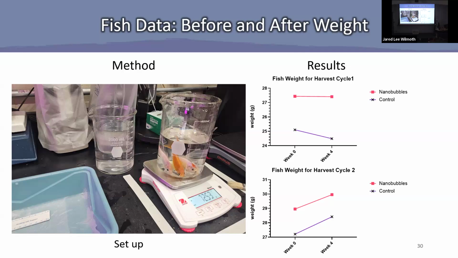You mentioned you had some temperature issues. Did it get really cold before harvest cycle 1 and then warm up and get nice and toasty for cycle 2? Could you repeat the question? I think the answer is yes, I just want to make sure I understood it. I'm guessing they got cold and decided not to grow and just hung out for a while. And then it warmed up and they started thinking, hey, this is great, feels good, and they started eating more actively. That's a very good question.